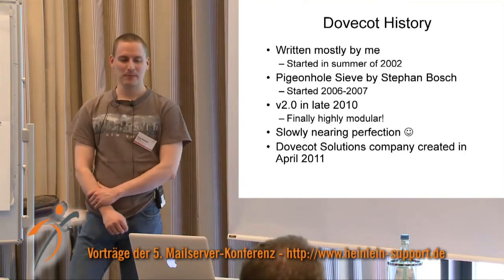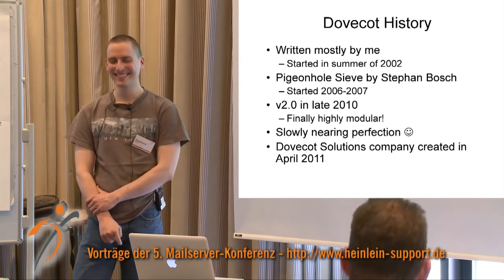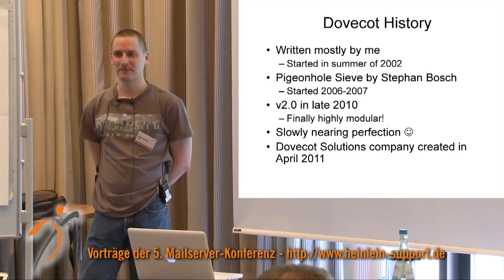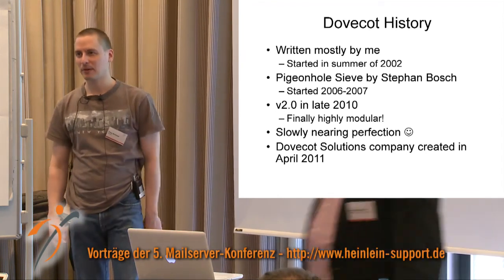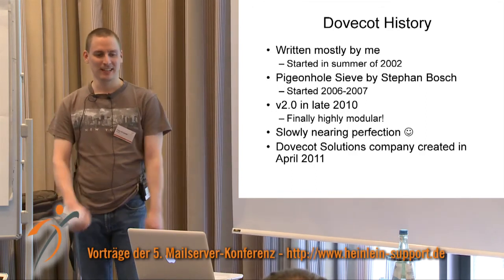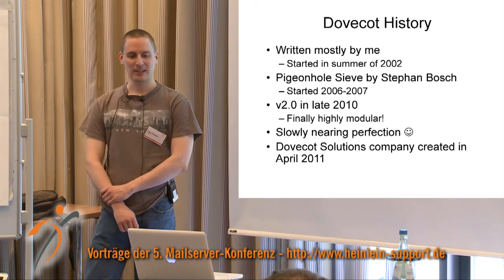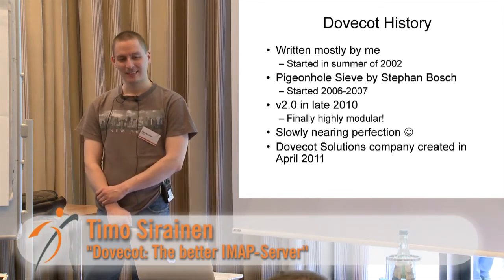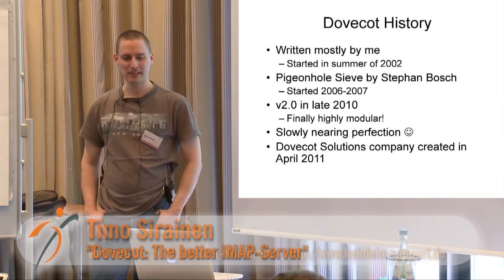So most people don't seem to like writing IMAP servers. I don't know why. It's been difficult to get other people to contribute any code, so most of it has been written by me. I think the biggest patches from other people are, well, Apple sent a couple of big patches, but that's about it. The one exception is this pigeonhole sieve implementation. It's not written by me at all, but by Stefan Bosch. I don't know why he started it. I guess he likes writing that kind of code. And it's great that he started it, because I didn't have any interest writing my own sieve implementation myself.